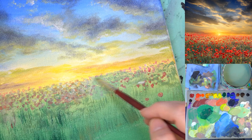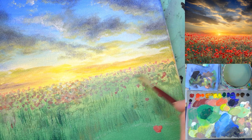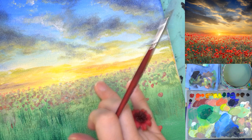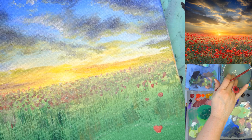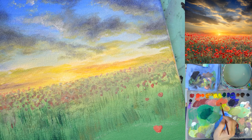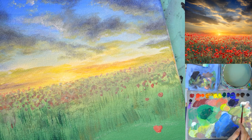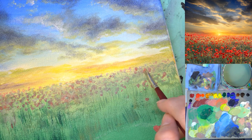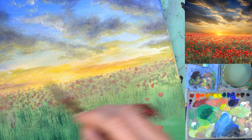But glazing with that, it's a little bit of a yellow underneath, right? It was that yellow sky color. And now we're just glazing with a slight tint of green in the area where our flowers are. It's softening over the top of them a little bit. It pushes them back visually, makes them look smaller, farther away. If you wanted that same effect, we could add green to our red. So instead of glazing, you could do your background a little bit darker, and then when you do your red, just add a little glaze green to it, and it'll make it look farther away too. It'll look more desaturated.